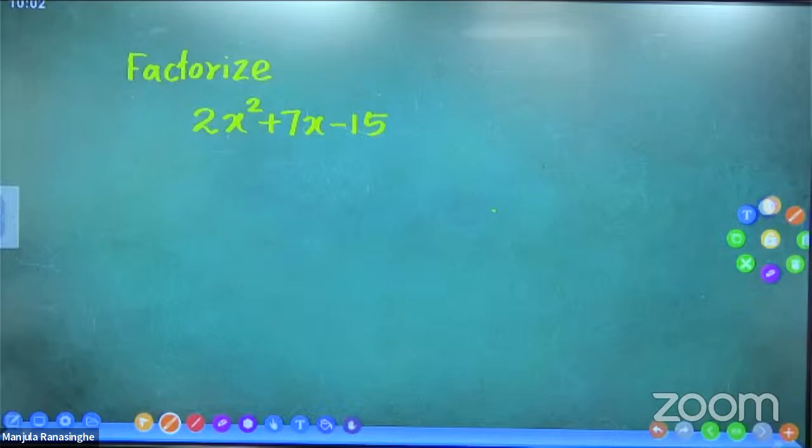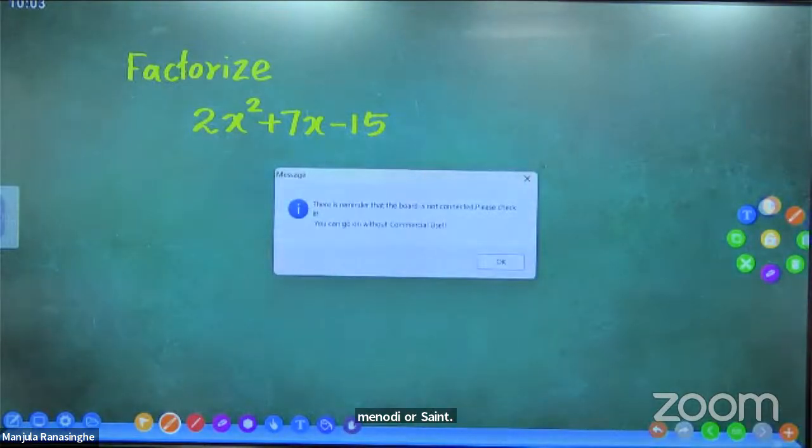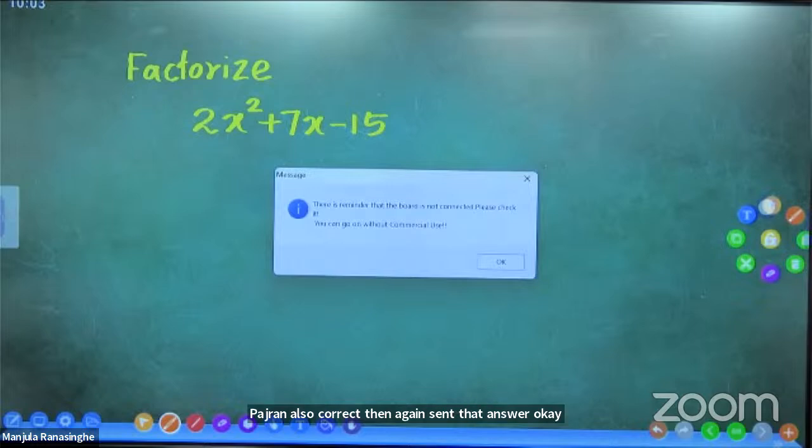Mithuli has said the answer, right? We'll check. Yes, Rajuran, just a bit incorrect answer, but similar. Then Shakib. Yes, Shakib is correct. Then Mithuli also. Amira also correct. Nimra also correct. Menudi also correct. Rajran also correct. That answer okay. First answer incorrect. The second one also I think has doubts.